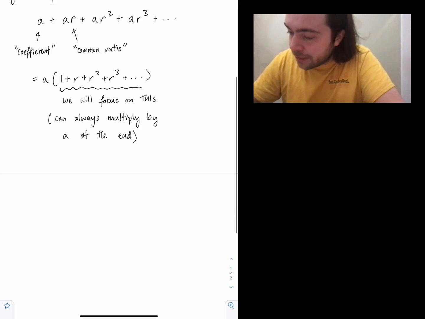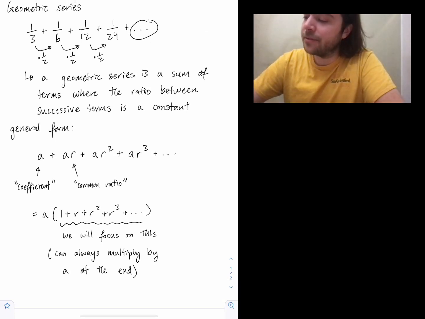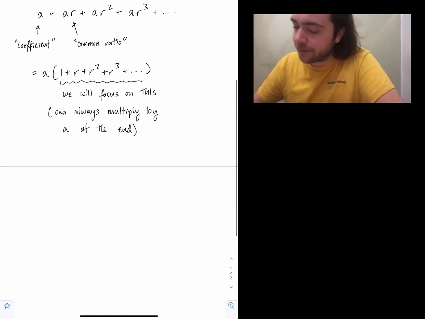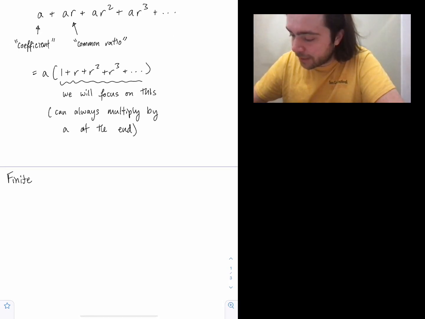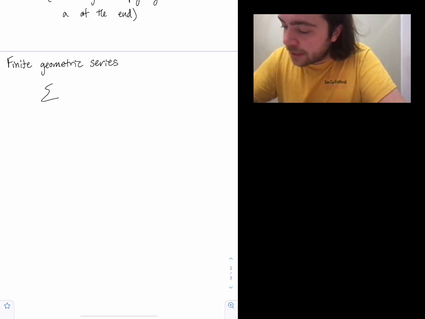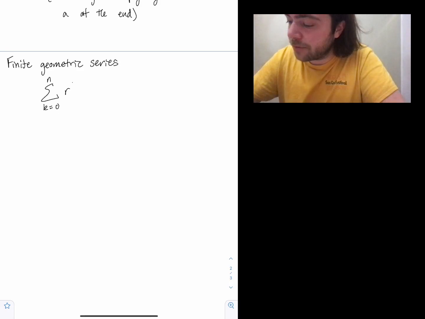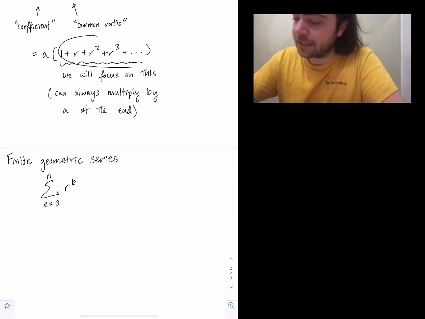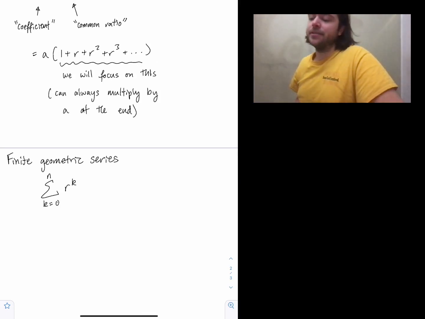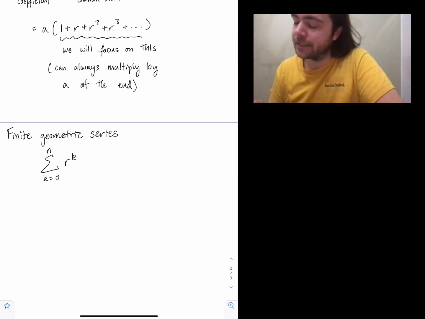Okay, so a geometric series is defined like I said here. In the case of what I drew up here with this dot dot dot, it would be an infinite geometric series. It keeps going on forever. But we're actually going to start by looking at the finite case. So the finite geometric series, that's what we're going to look at right now. And what is that? That's just a sum where I'm going to start at 0, but I'm only going to go up to some number n. Okay, I'm not going to go all the way to infinity. And we're going to have our common ratio r raised to the k. Right? That's how I express this in summation notation. Okay, but it's finite, so it stops when I get to n. Right? It stops when k equals n.